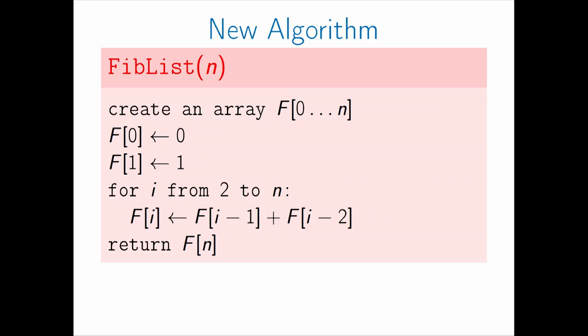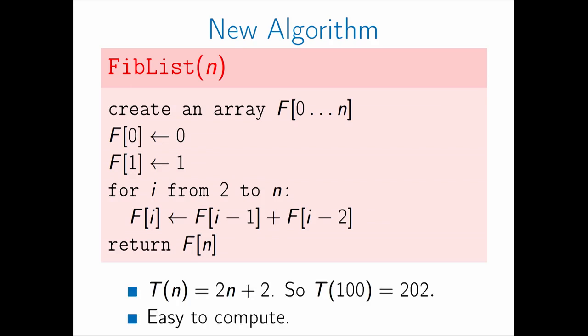So now we have another algorithm. It should work just as well. But how fast is it? Well, how many lines of code do we use? There are 3 lines of code at the beginning, and there's a return statement at the end. So that's 4 lines of code. Next up, we have this for statement that we run through n minus 1 times, and each time we have to execute 2 lines of code. Adding everything together, we find that T of n is something like 2n plus 2.